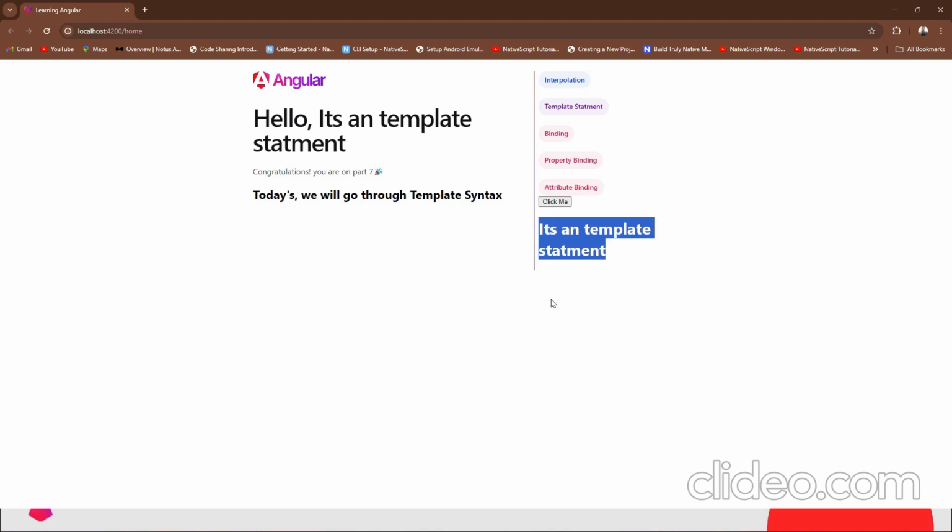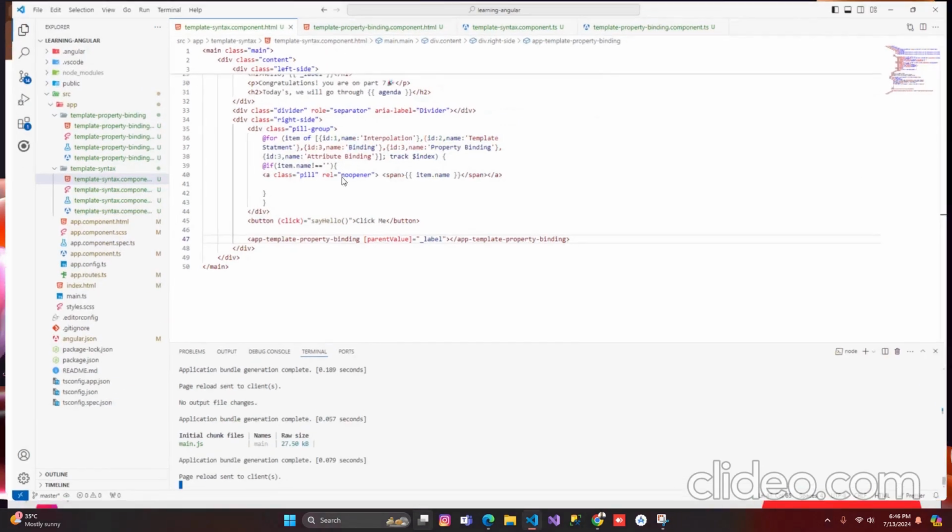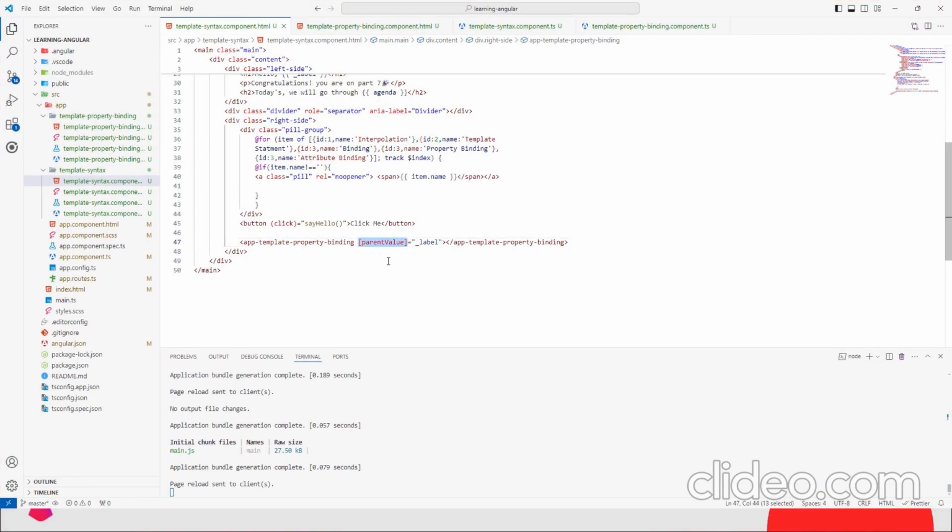There are two ways to bind the properties. The first one is with a square bracket. What does the square bracket mean? Square bracket means that it will bind the value or the variable we are passing. This is the variable, and the value should be a dynamic value. It may get changed or not. Sometimes it will get changed if the user changes this parameter value, and if not, then it will not change. And the second way is I'm just passing this parameter without square bracket, and I'm passing hello.